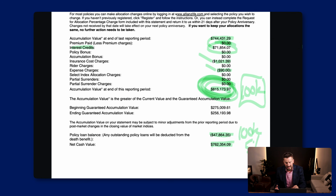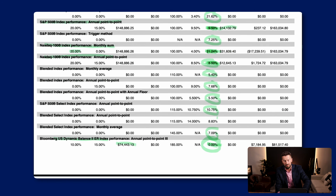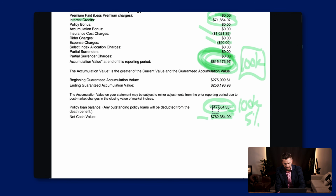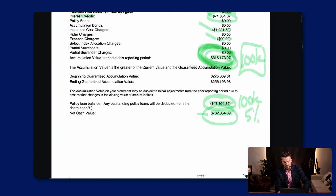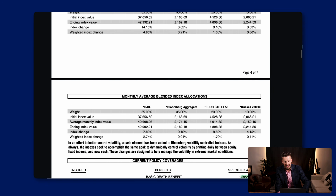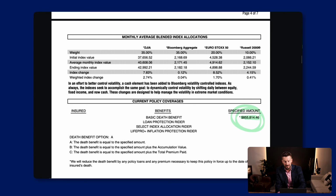But I was going to show you that, net of his loans, his death benefit also is going to be a little bit lower by the loan balance, of course. Okay, but right now we've got $40,000 of insurance is all we really have. So if he passes away, his cash value, now again, minus the loan if you want to get technical, he's got 762, all right, net of the loans, but use the 815 first. He's got 815. If he dies, his family would get 855, okay, minus the loan balance of 47,000, okay, so just over $800,000 would be the net that his family gets, okay, tax-free, okay?